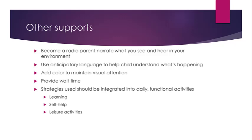Now, in Rett, that's huge because there's already a lot of anxiety with anything new. And so now we're giving this anticipatory language that is so helpful, not only for vision, but for anxiety and for just plain understanding. Just for kids who are more concrete, I'm not going to say everybody in the world has just got a vision problem. There are no cognitive implications of that. That would be unfair. So you combine some of those things, like some of my kids who have CP and their CVI and they have a cognitive issue, being able to warn them in advance of what's coming also sets the stage for them cognitively as well as visually.